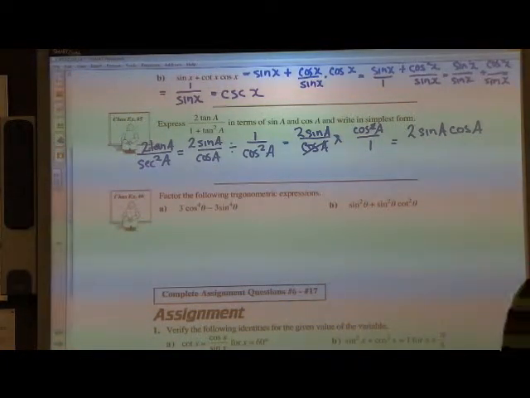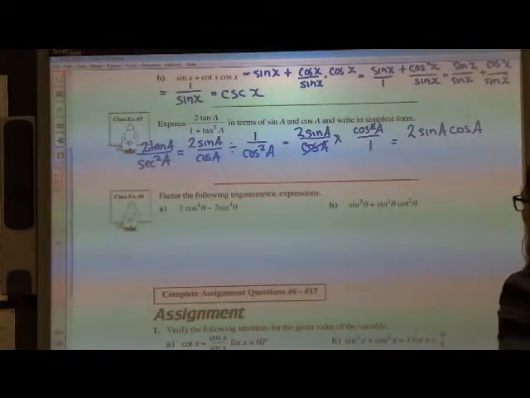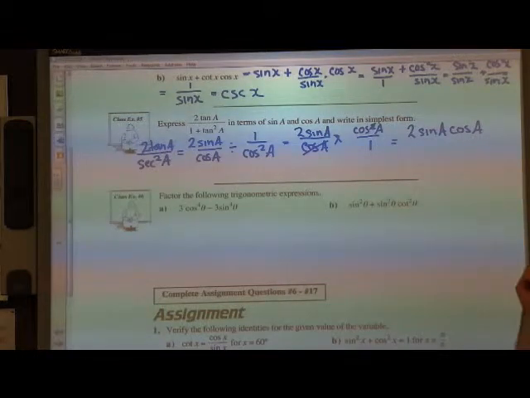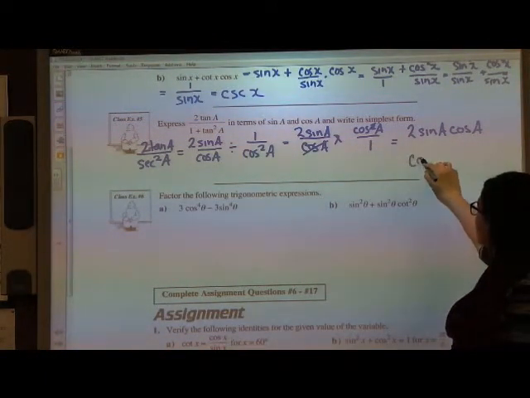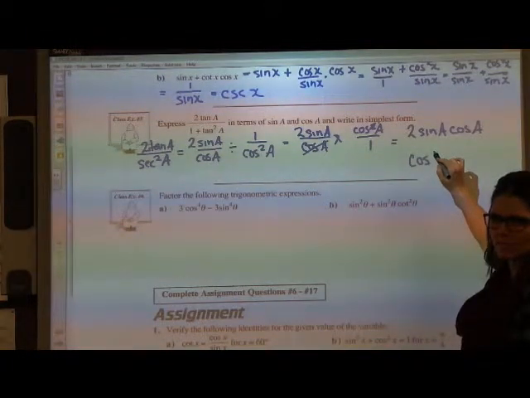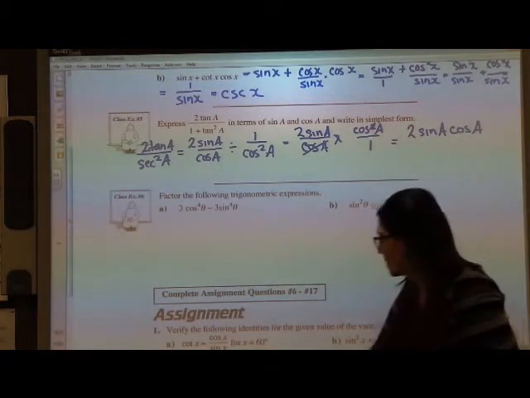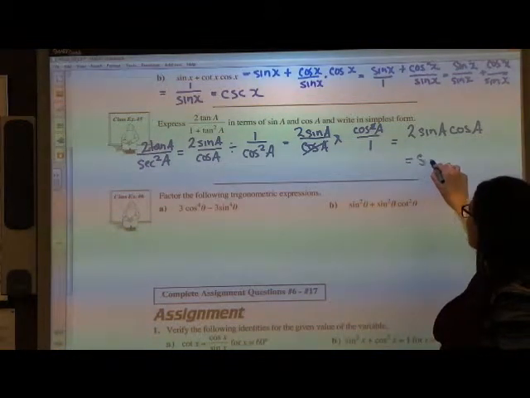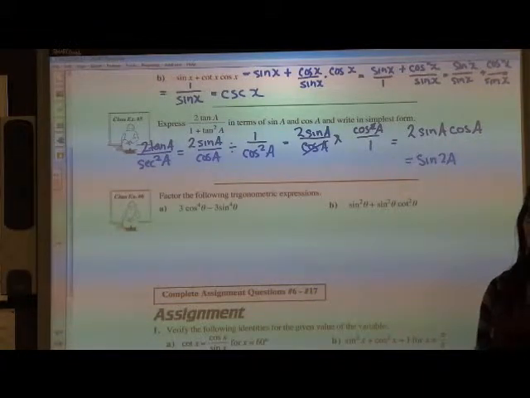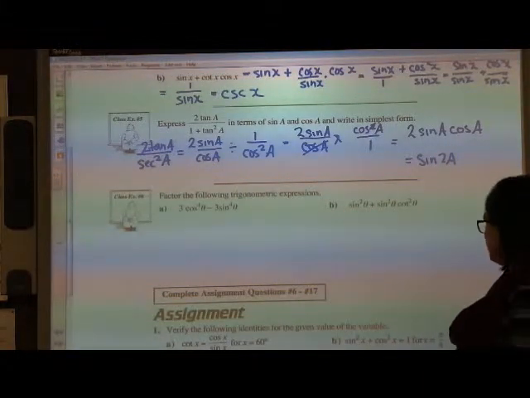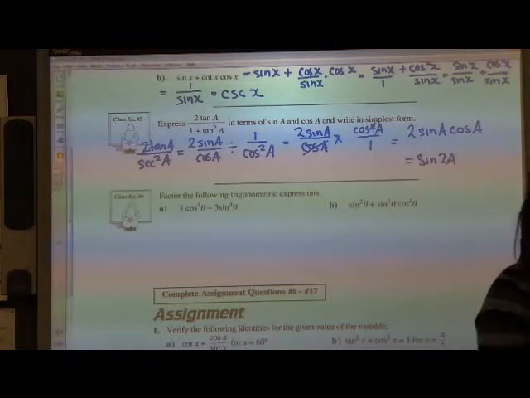Does that make sense? Okay. Can't you then simplify to sine 2a? You can. We haven't gotten to that point yet. But yeah, if you look further down, this does become, you said cos 2a? Sine 2a, sorry. Yes. So this could actually become sine 2a. This is a double identity that we'll get into next week. Okay, good. Okay, let's look at number 6.